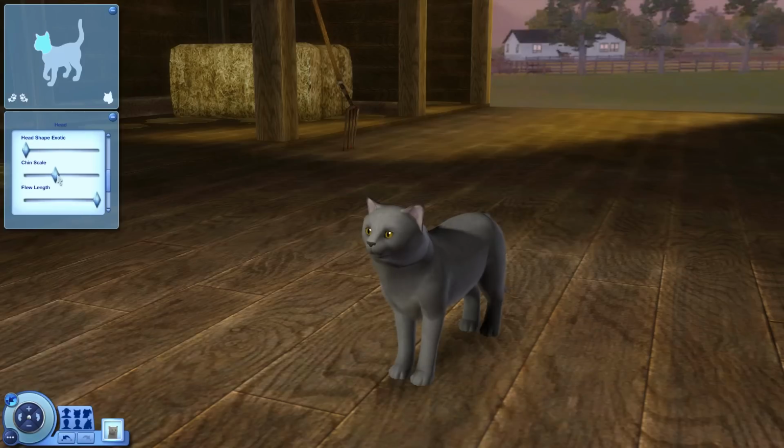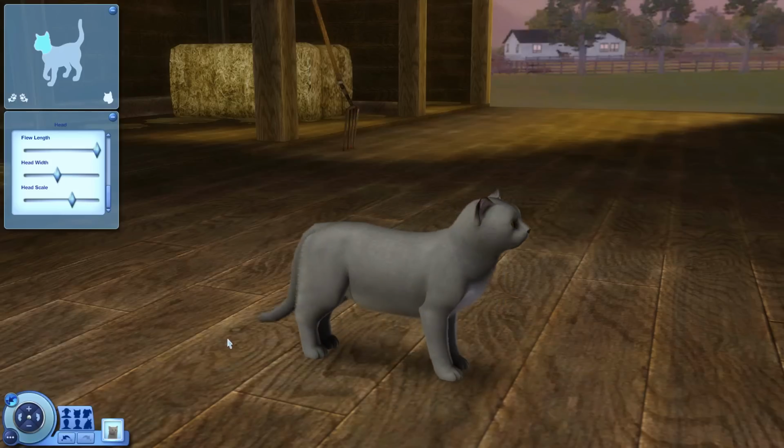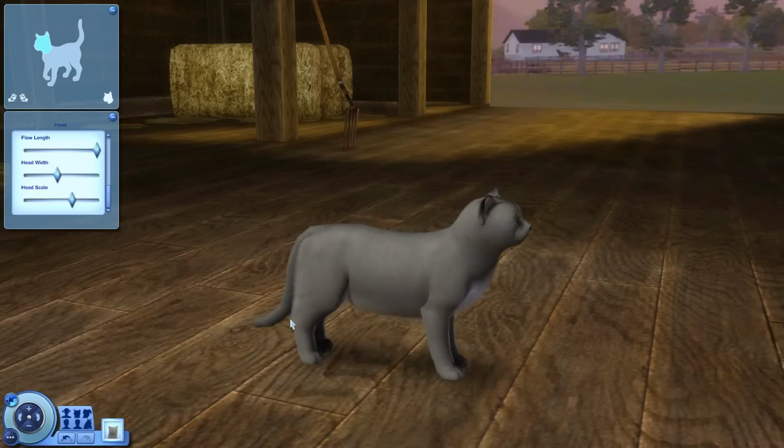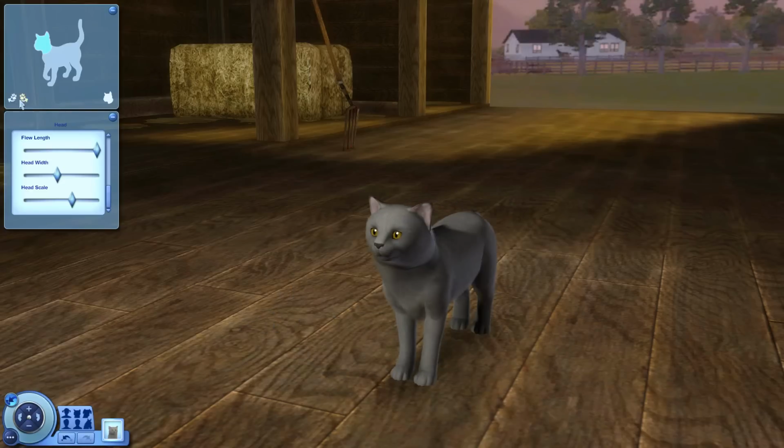And I think chin scale, huh? Yeah, bigger chin. And yeah, bigger head. There we go. That's really what we needed. A little bit of a bigger head. I think he's kind of an intimidating cat to walk up to. He's just very large. Everybody talks about the ancient lion clan that he reminds them of.